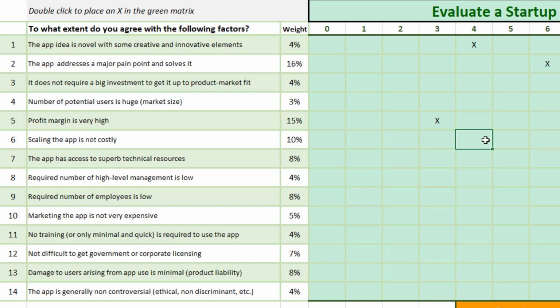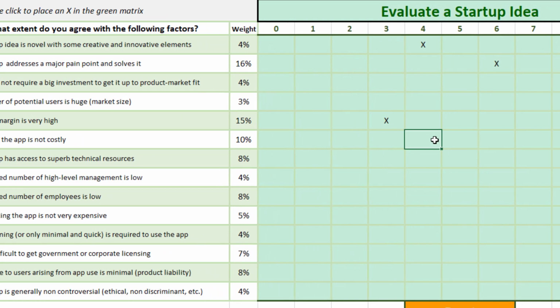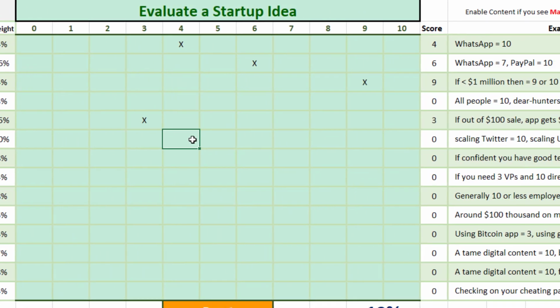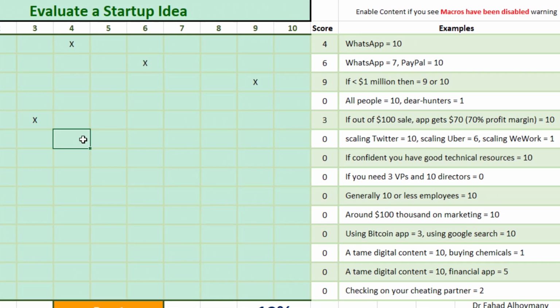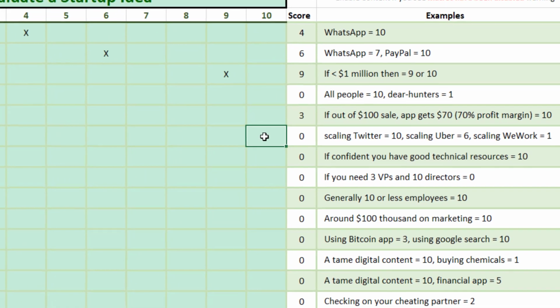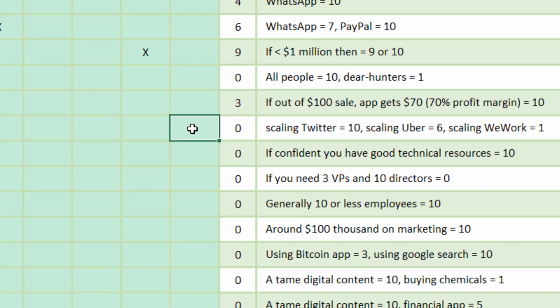Will you need offices? Will you need different setups, infrastructures, maybe certain key staff here and there for each location or for each community? If that's the case, then the scaling is not easily done, and it might be costly, and in that case you want to give it maybe a low score. The example here I say scaling Twitter is 10 because Twitter is online and it's just an app you can access online. We can from day one basically deploy it throughout the world.